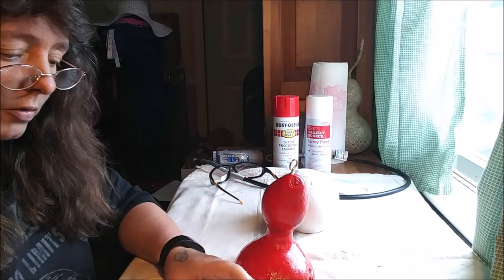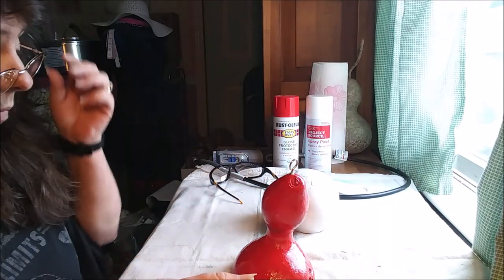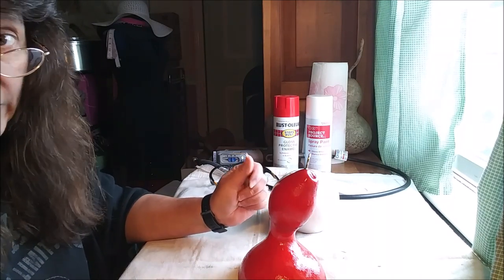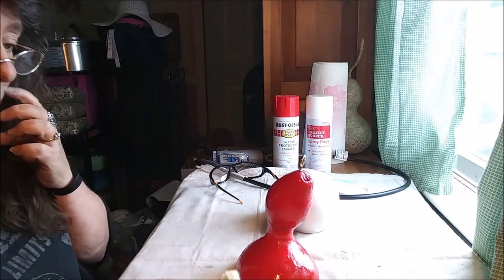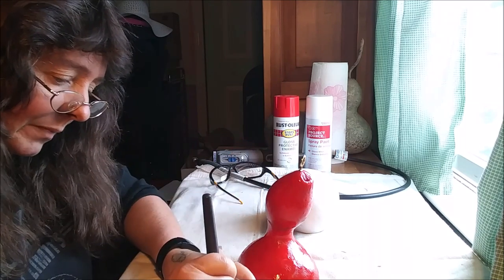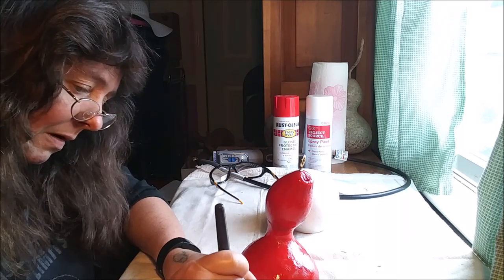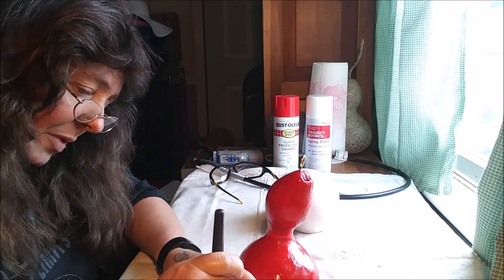So what I'm going to do now is take this round paintbrush, and I want it to look like a cute, typical cartoony type of mushroom or toadstool. So I'm going to use this round brush. I've got some white paint. And I'm going to put some spots on it. Get enough paint on the brush.